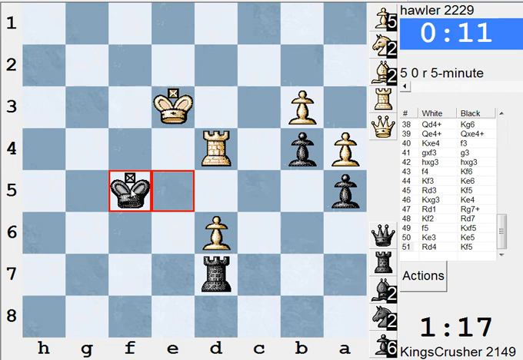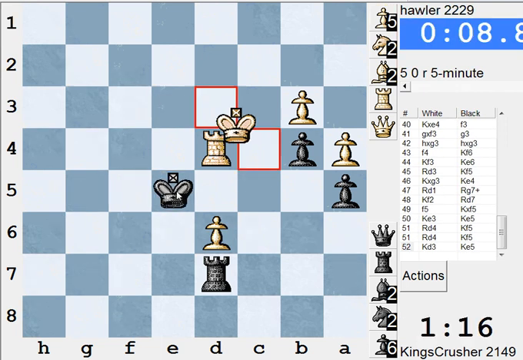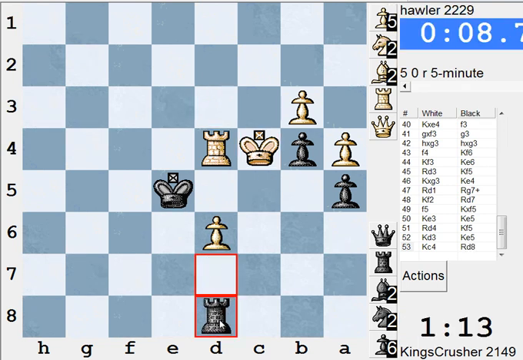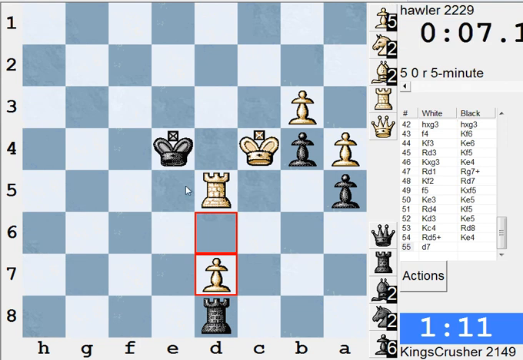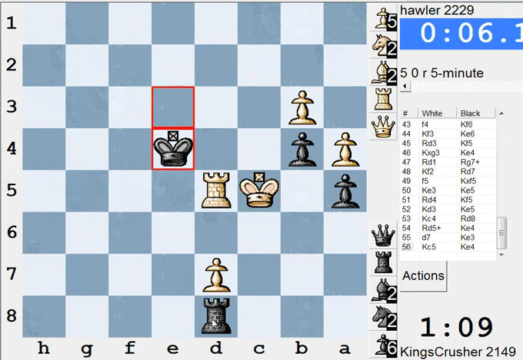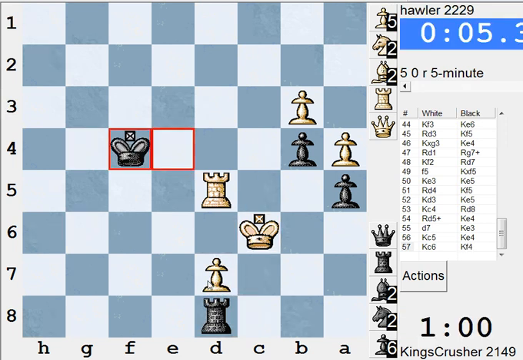He's going to beat me with 10 seconds. That would be tragic, wouldn't it? These queenside pawns are weak. Whoops. 8. Can I win the rook? Nope. 7. No way. 5. I'm zugzwang. Oh dear. Oh, that's so sad.